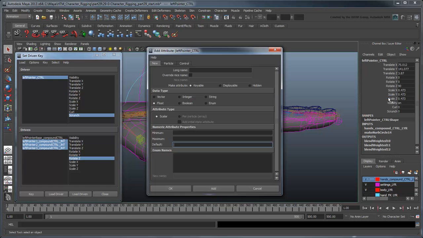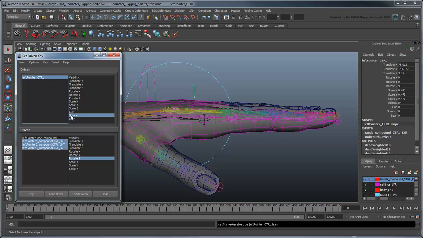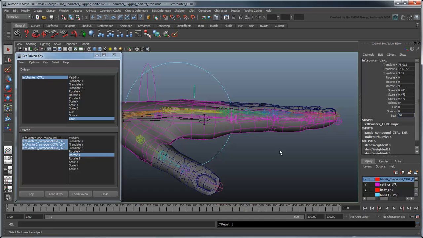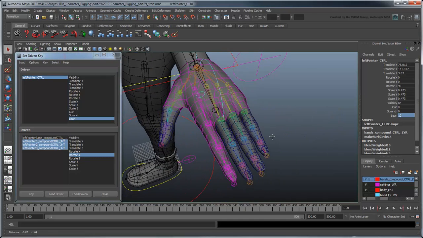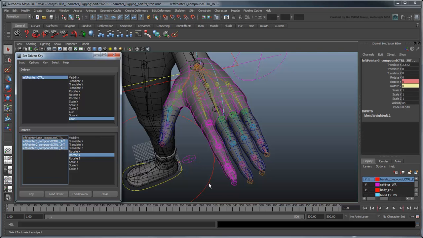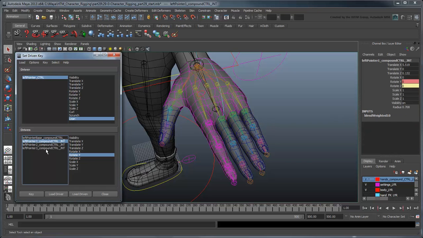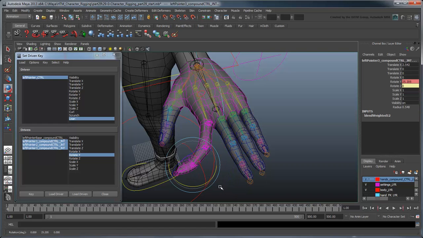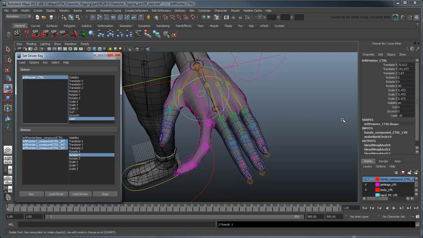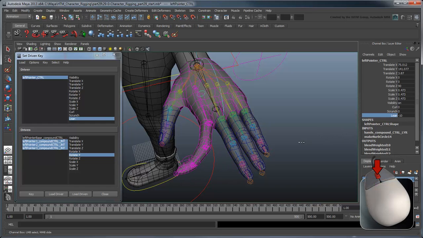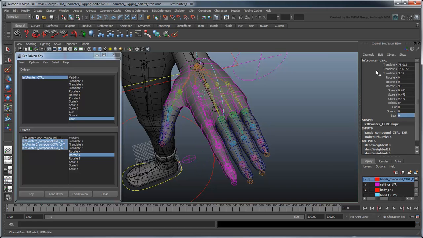Next, we'll add a lean attribute to lean the finger sideways in the y-axis. Like the scrunch attribute, a lean doesn't need to make use of the base joint. Finally, we'll add a relax attribute.